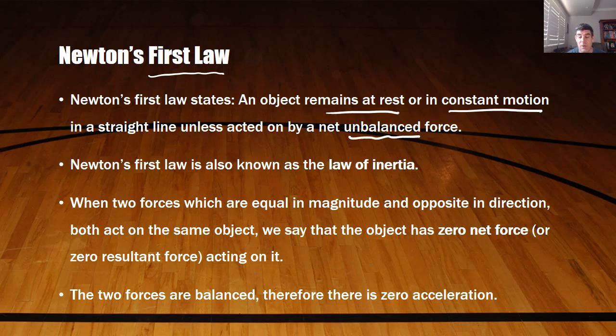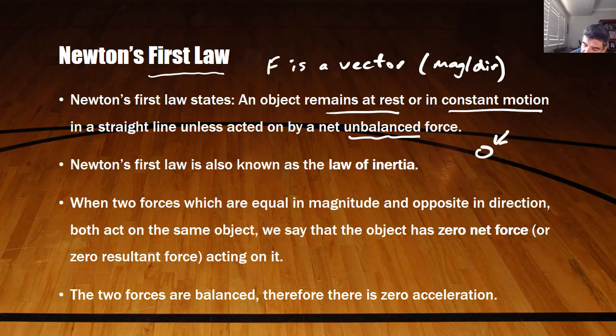That's a big mouthful, and effectively what it means is force is a vector. So therefore, a force has both magnitude and direction. And so as a consequence of that, force is going to be applied to any object in a specific direction. If there is no force being applied, then that object will continue to remain in whatever motion it is currently in. So if its velocity is 0, then it is at rest, and therefore it will remain at rest. If its velocity is 10 meters per second, then it will continue on at 10 meters per second in the same direction indefinitely, unless it's acted upon by a net unbalanced force. So unless something pushes it from one direction or pulls it.